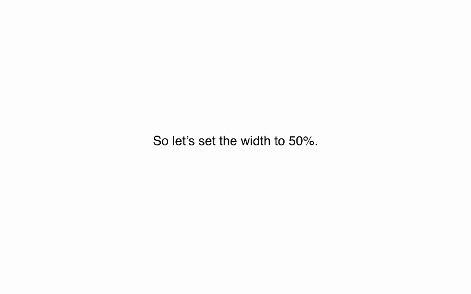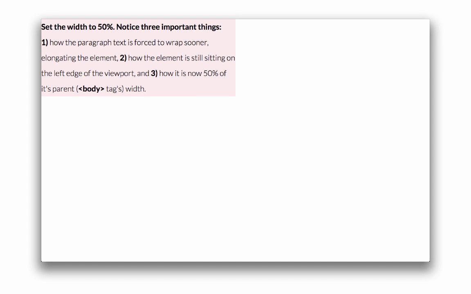So let's set the width now of that paragraph to 50%. It was 100%. Now we're going to explicitly tell it to be 50%. I want you to notice a few things that happen with this block, or this box. Whenever we set the paragraph to 50%, I want you to notice how the text is forced to wrap sooner. It makes it less wide and it elongates the height, because the height is going to naturally flow to be as big as it needs to be. That's naturally what is going to happen with HTML.